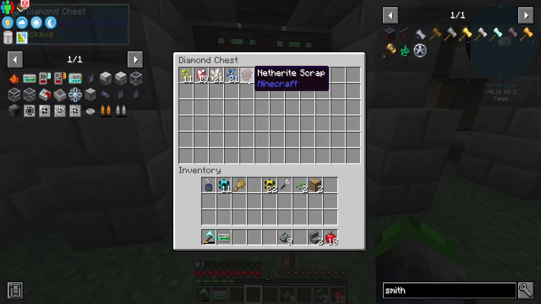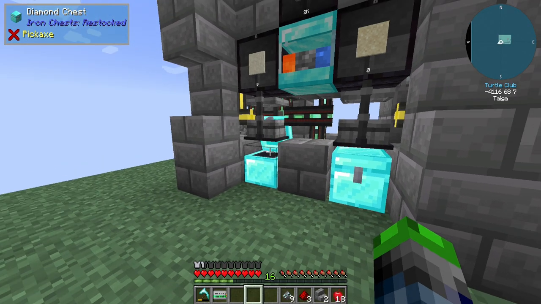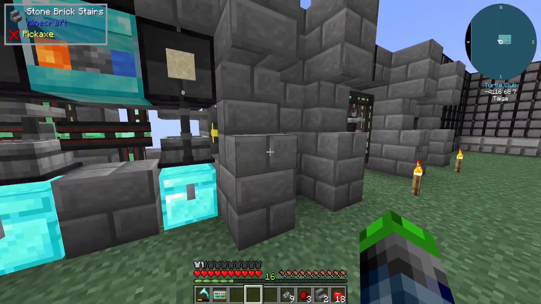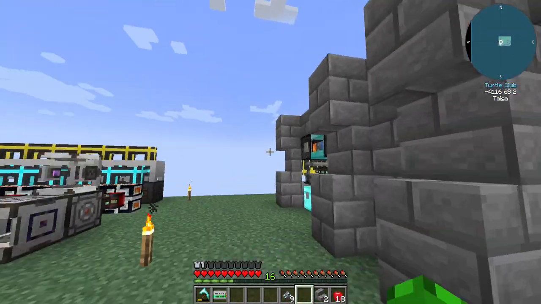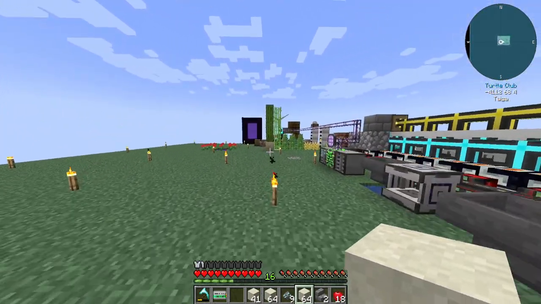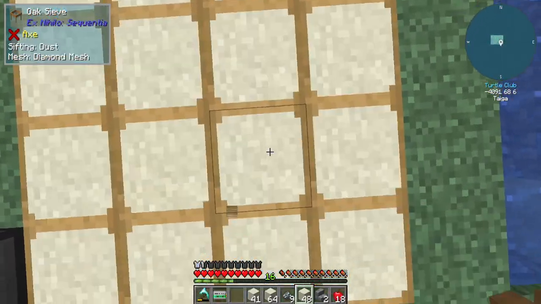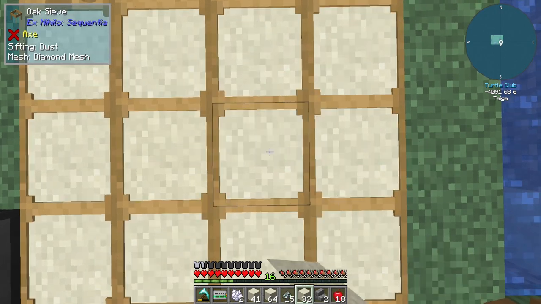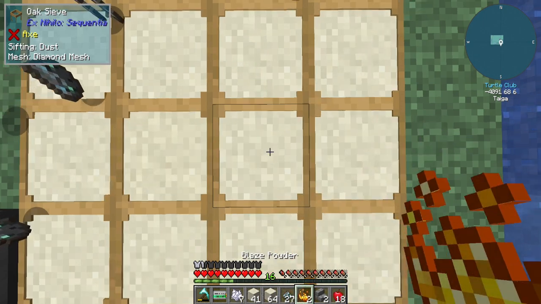Oh, wait. Do we already have another one? What? I don't know. Did we do that? But yeah, the next one we're going to be upgrading is the dust one so we can get more redstone. But temporarily, I'm going to grab these and sift these so we can have a lot more redstone because I'm impatient. The good thing is there's no difference between the chances of redstone between diamond and emerald level.